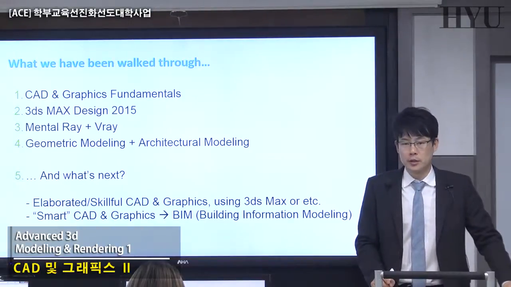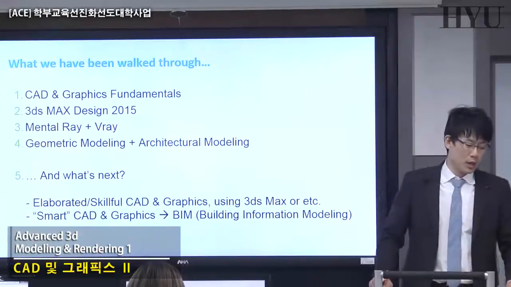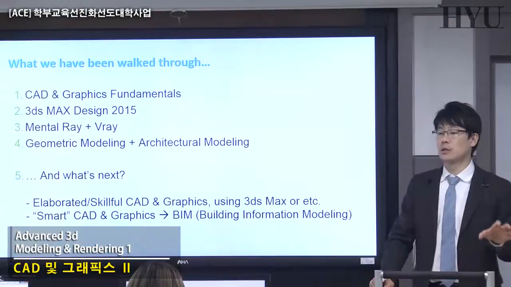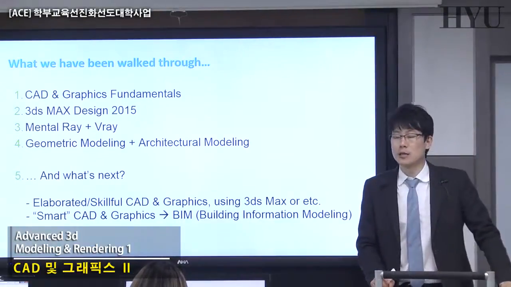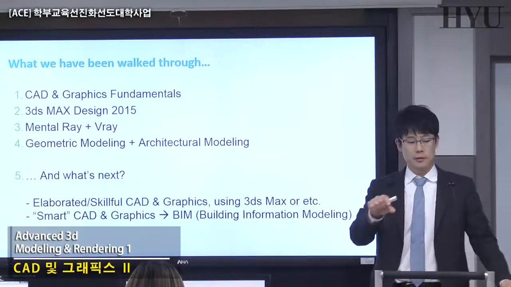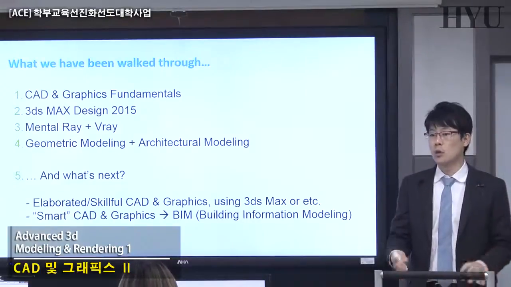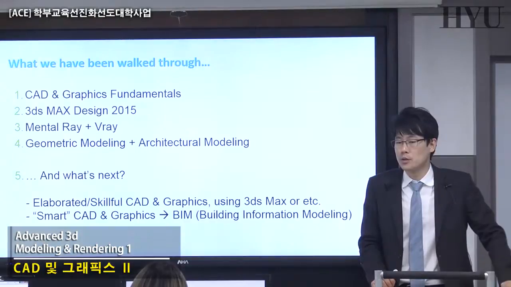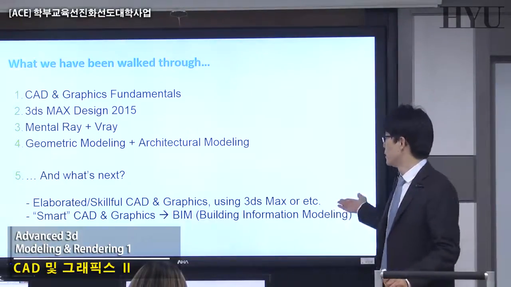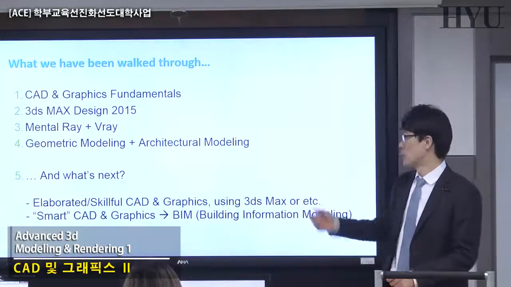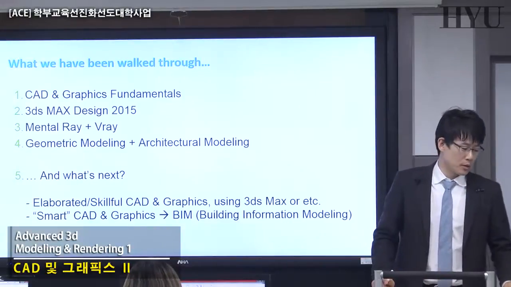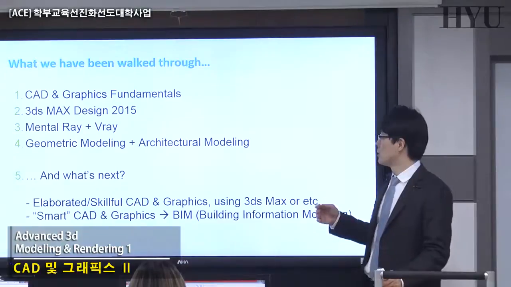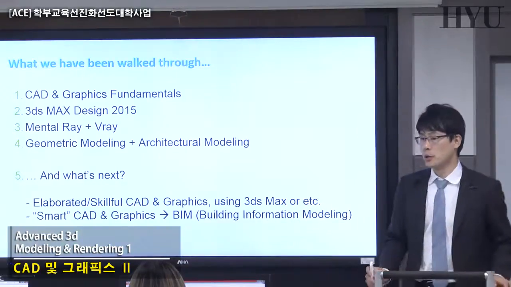the geometry you just created is all dummy geometry. In other words, they are just polygons: lines, vertices, edges, or so-called meshes, editable polys. Not design objects, design elements. You are designing a table, you are designing specific interior design objects or architectural building elements, such as ceiling, wall, window, and so on. But in 3D Max, all of them are just polygons. That is why I say 3D Max geometry, even if it is an architectural building model, is a dummy geometry model. Of course, the next step is something smart in CAD and graphics. What is that? I can say briefly, one of them is building information modeling, BIM.